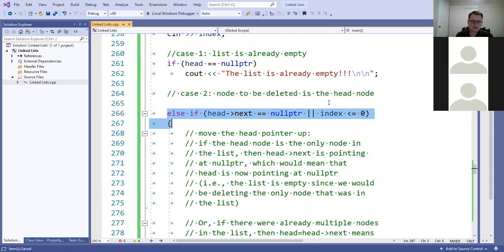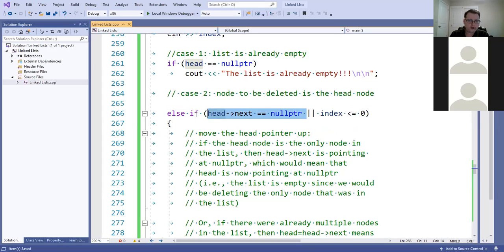So if the index number, for example, is 0 or a negative number, that means delete the first node. But if the user puts in a larger value for index, we still can check that through head arrow next. If the head pointer's next pointer is pointing at null pointer, then we know that it's the only node in the list.